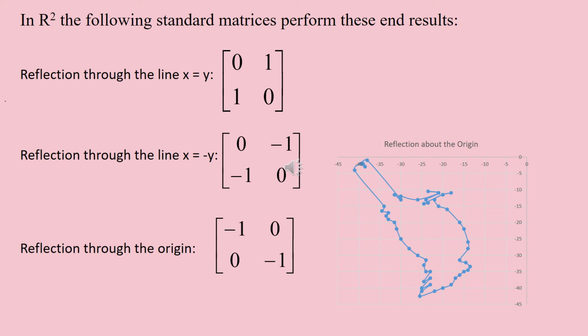So for example, the third one we just talked about, reflection about the origin, if I put in x, y, I will get negative 1 times x plus 0 times y, so I'll get negative x, and then I'll get 0 times x plus negative 1 times y, I'll get negative y. So my image will be negative x, negative y. That's the same as flipping about the y-axis and then flipping about the x-axis. So I don't really have that memorized, I just quickly plug a point in and see what I obtain.